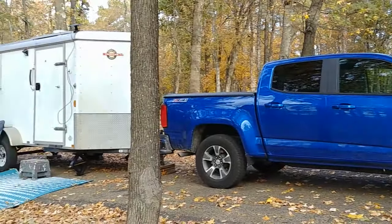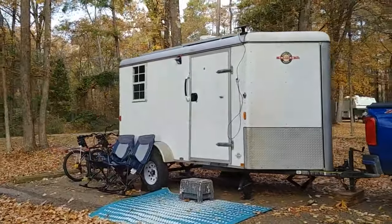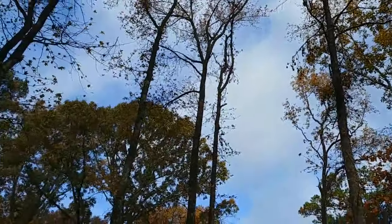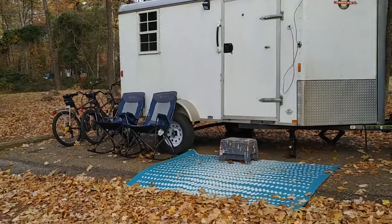You can see our park set up here, our camp set up, and so the trailer's doing well. Obviously the solar panels are not going to be very effective with these tall trees. But we're on shore power right now, so that shouldn't be a problem.